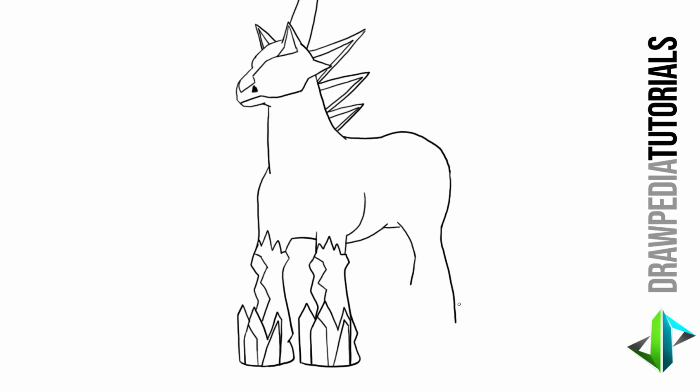For his feet, I'm going to take the point at the back and draw a curve line across, turn it diagonally out and back inwards and back out. Curve line across to the left at that corner. And on the left side of that, I'm going to draw a diagonal line upwards, sharp turn back downwards. Another similar shape and smaller on the left side of that, and turn it downwards.